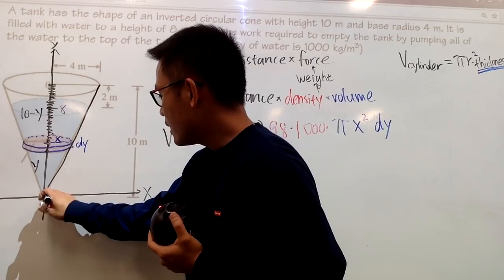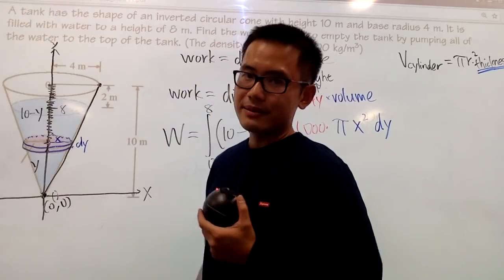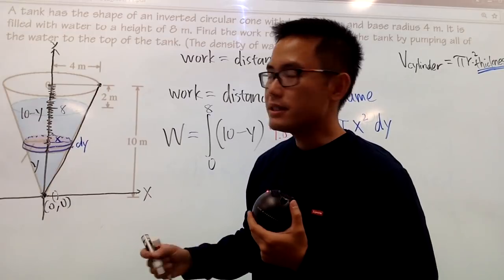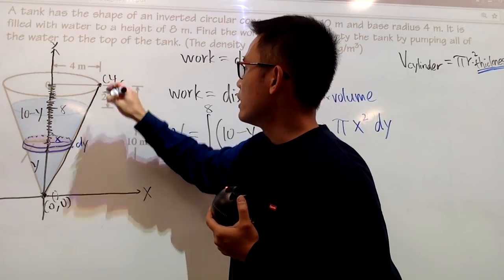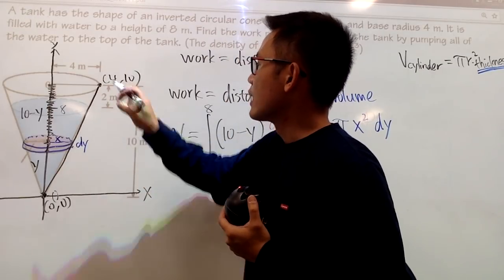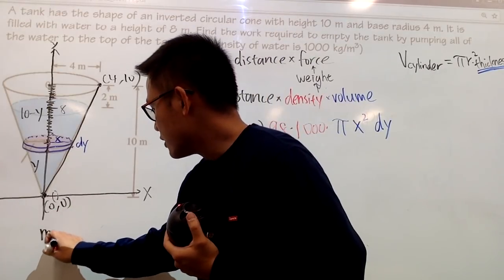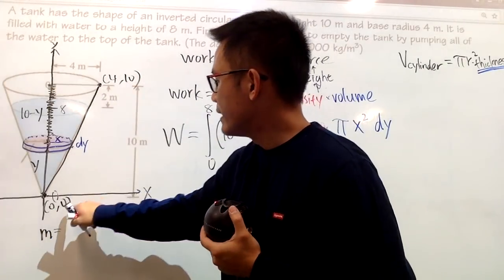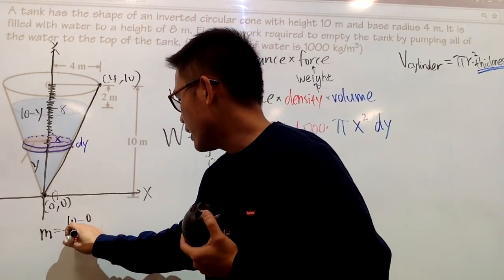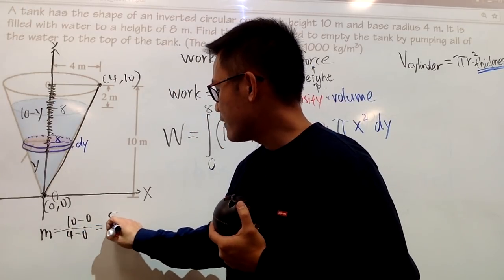Okay, this right here, we have a first point, which is, of course, 0, 0. And then this point is what? Be careful, you do the x value first. So from here to here is 4 meters, right? So this point here is 4, comma. The y value is from here to here, which is 10. So we have 4, comma 10. And now, I'll just do the algebra right here for you guys. Let's get the slope first. M is equal to y2 minus y1, which is 10 minus 0, over 4 minus 0, right? x2 minus x1. And then this is just 10 over 4, which is 5 halves.